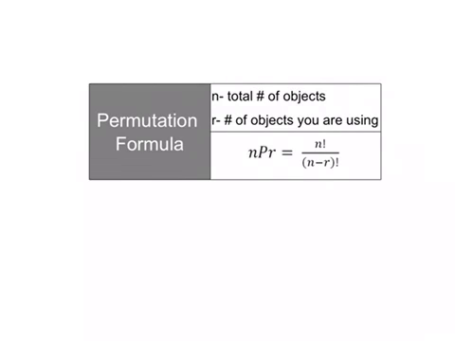So let's actually look at this permutation formula that we're going to use here. You're going to see this nPr as our permutation. N is our total number of objects, and r is the ones that we are using. The P just makes us recognize that as a permutation. That will change when we look at different types of problems, but for today, it's always going to be a permutation formula. So what we're going to do with this is we're going to do n factorial, my total number factorial on the top, divided by the total minus the ones I'm using, factorial on the bottom.